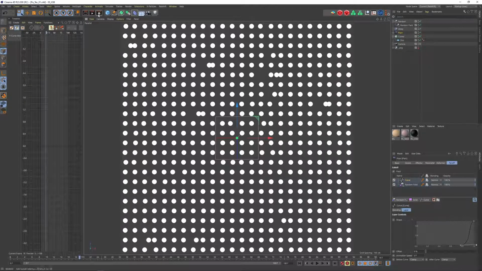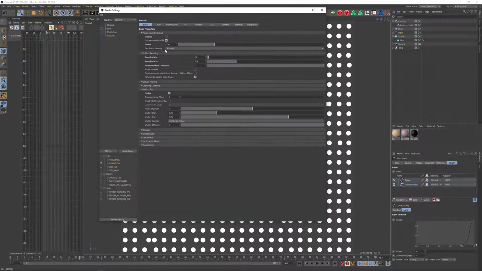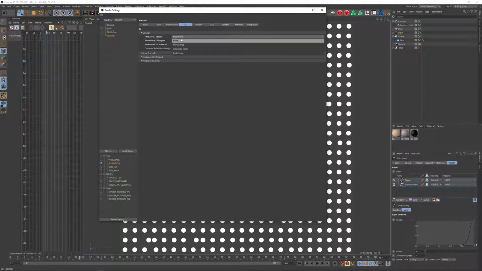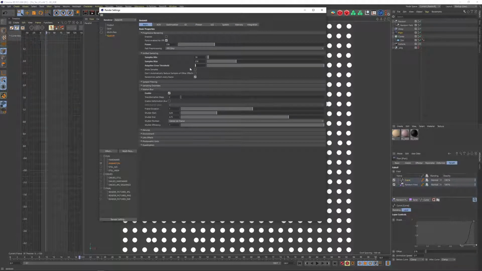Obviously there's no motion blur in the preview because Redshift can't show it like that. But let's save everything and render everything. Just a few settings about my Redshift. I don't know which renderer you're using here, but very quickly I have my automatic sampling on and I have no GI. I have 0.8 in the adaptive error threshold, which will be very fast, and the motion blur is on.